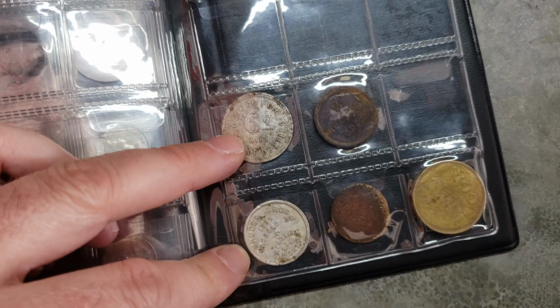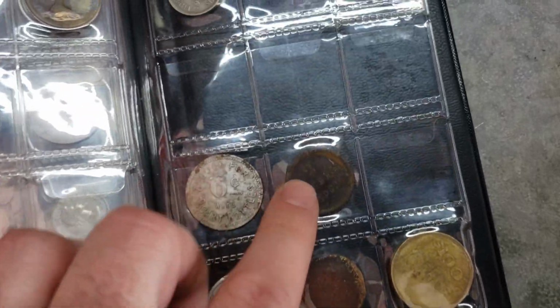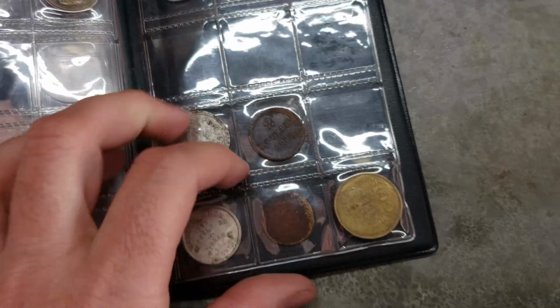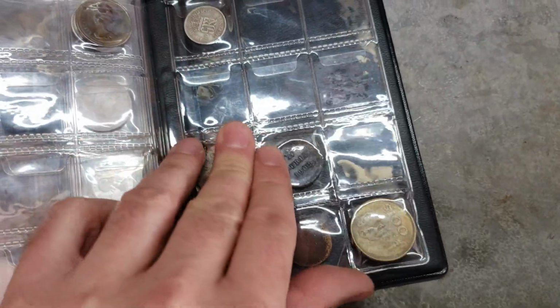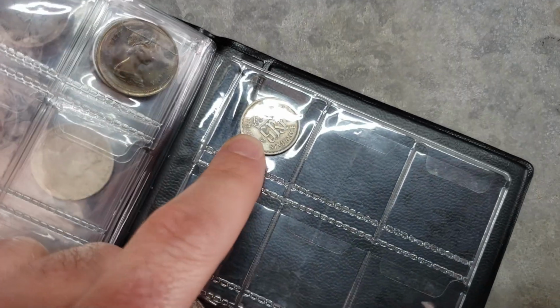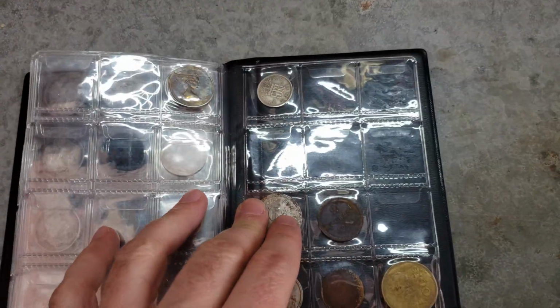Some tokens that we found, aluminum. Probably 1930s, both of these, good for groceries and gas tokens. A 1902 Gurney's double coin. That's a strange one, how that ended up in Canada, no idea. And then my only other foreign coin, that's a British sixpence. Also like 80% silver, I think, something like that.